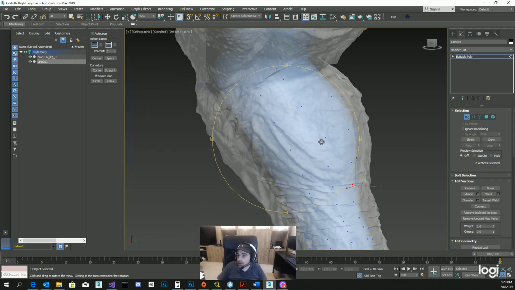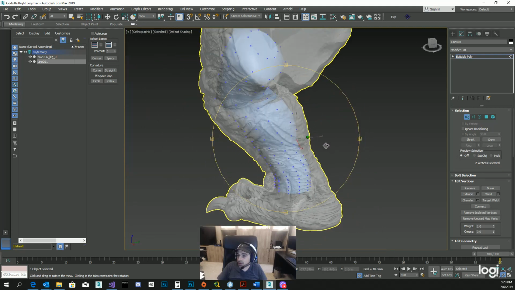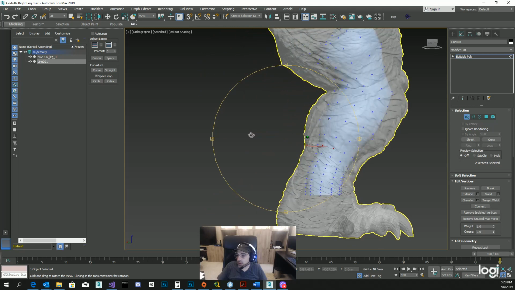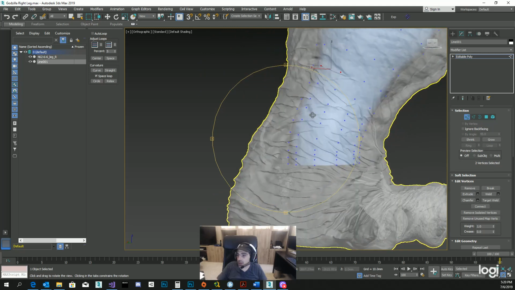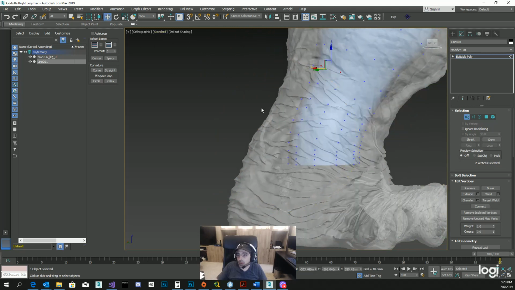Okay, so that looks like it fits pretty good. Still got some space in there. And I don't necessarily need. So I'll go to the screen view here. Just pull that out a little bit.